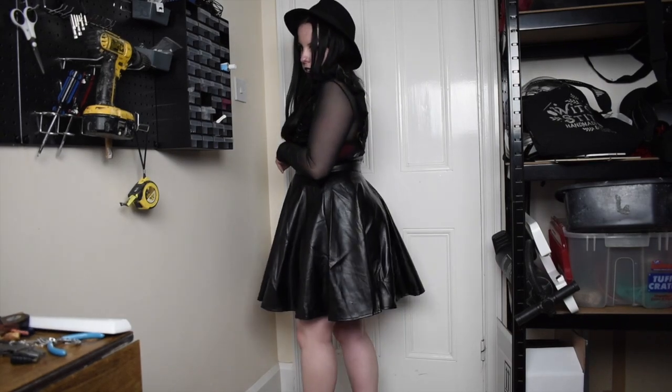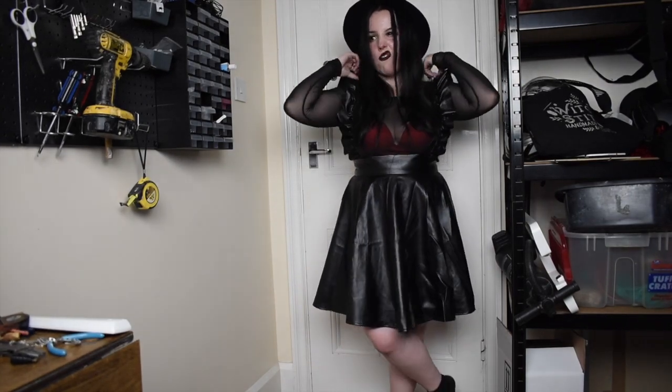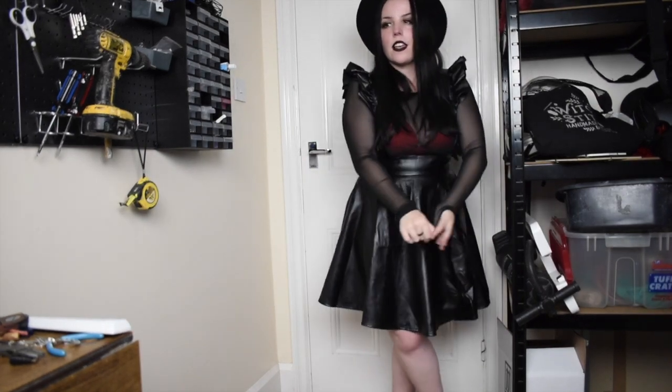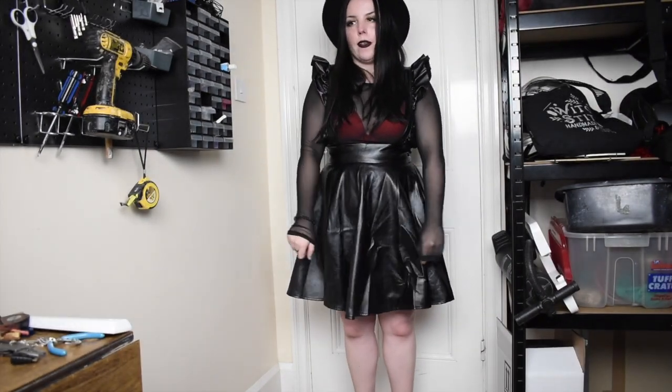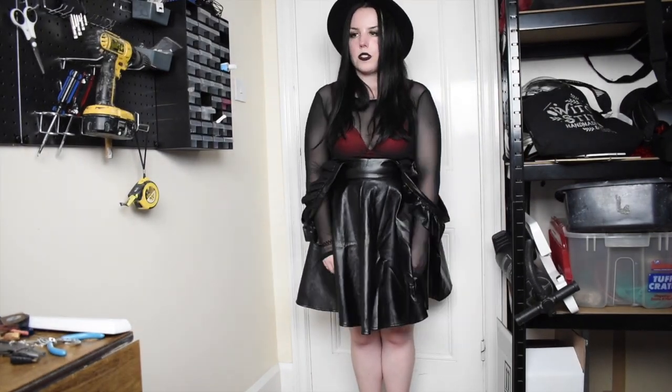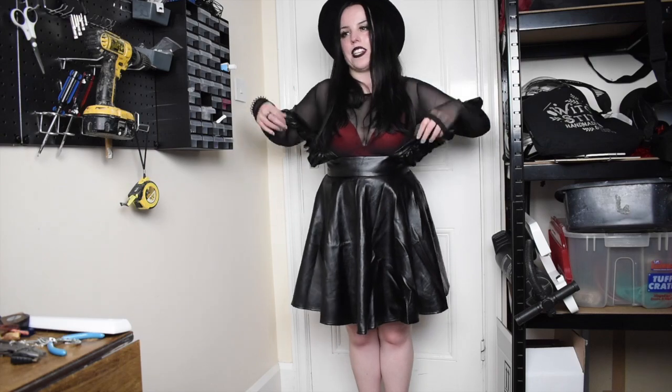And also because it's fitted, it makes the butt look nice. I really like this. This actually got a huge thumbs up from me. I was really nervous when I was styling it. The other thing is you have to keep your shoulders raised like this at all times. If you lower them down, it's going to come falling off. So I'll see if I can fix that at some point. But I definitely really like this.